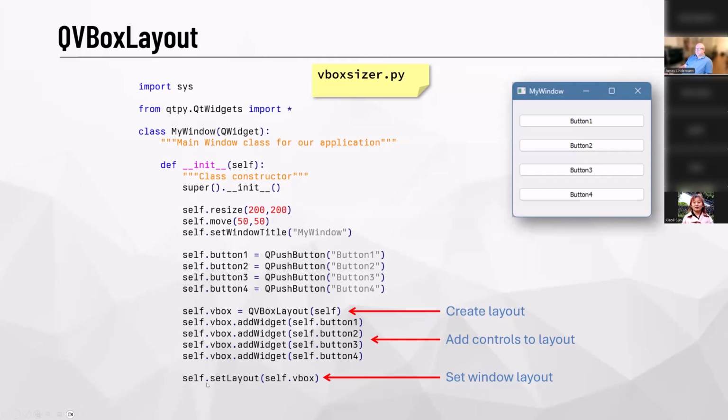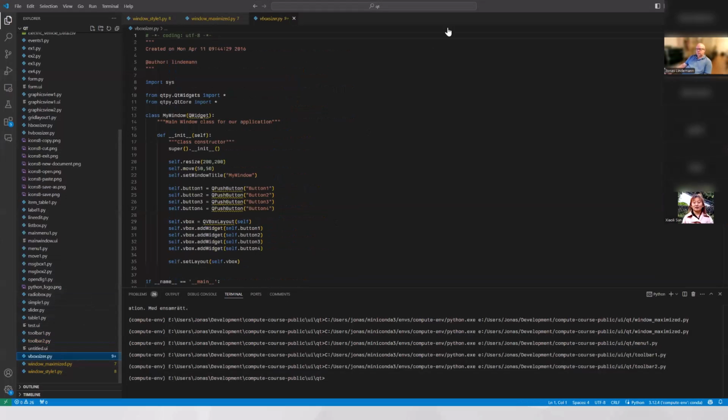And then you set the layout of the QWidget here to this VBox. So instead of adding the controls directly to the main window, you add them to a layout, which is then added to the window. We go to VBox sizer here.